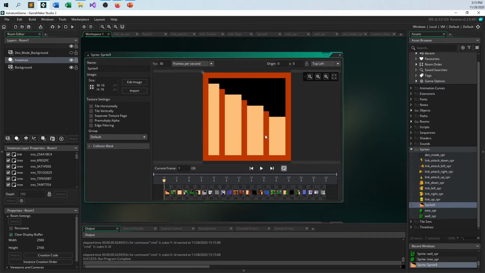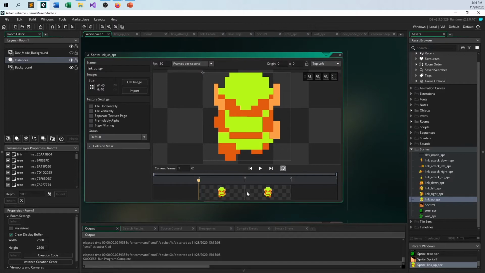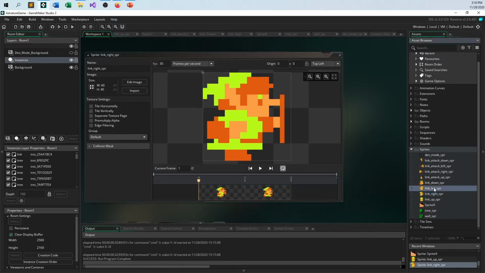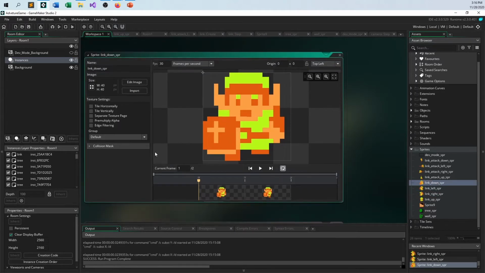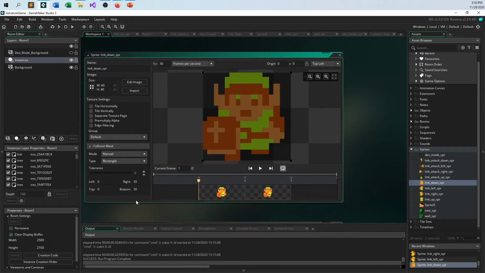But I have a wall sprite, I have a tree sprite, and I haven't done anything with this, but I have something if I want to do a floor sprite. And I have animations for Link. He walks fine with just 2 animation frames. I have the up animation, the right animation, the left and the down, and for this video I just have everything set up. Everything is full image when it comes to Link.